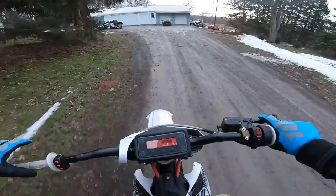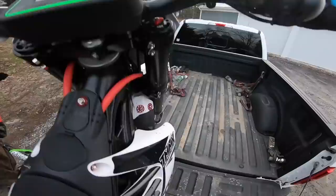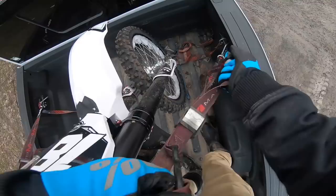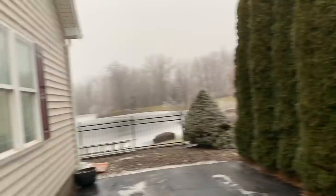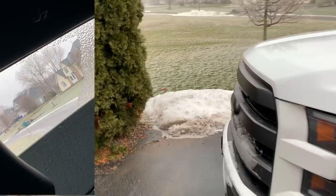Alright, well, it's too cold, everything's frozen, there's still snow on the ground, so it's kind of hard to really go anywhere. It wasn't even really worth it to take the bikes out, to be honest. It warmed up to like 40-ish, but everything's covered in ice right now. We had a little ice storm, or it rained and then everything froze. You can see on all the trees and the whole siding of the house, everything's covered in ice. So no riding for a few days or whenever this melts, which it probably isn't going to. I was riding for a while, only got like one or two days to ride, which sucks, but it's New York weather for you.